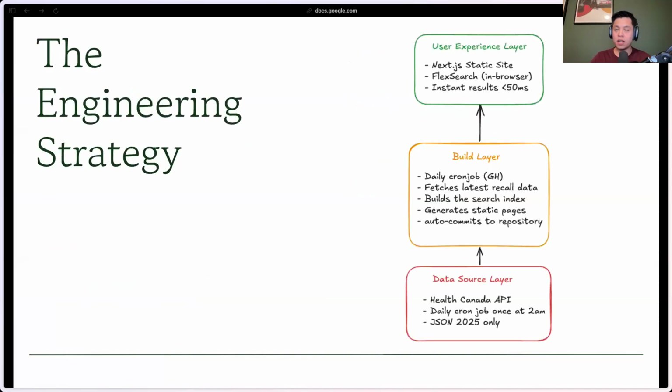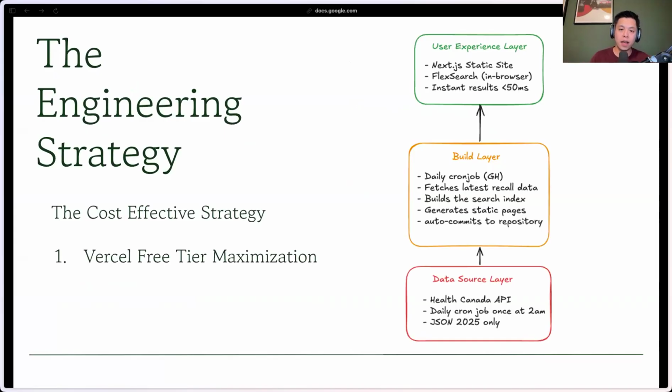And so I will walk you guys through the engineering strategy that I had thought about. So the first one was hosting. I'm using a Vercel Hobby plan, which is completely free. It's basically going to be a static site generated website. There's going to be edge caching. The build time is going to be once daily. So I'll be well under limits of the Vercel Hobby plan.